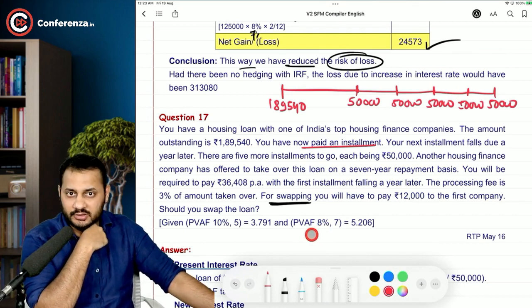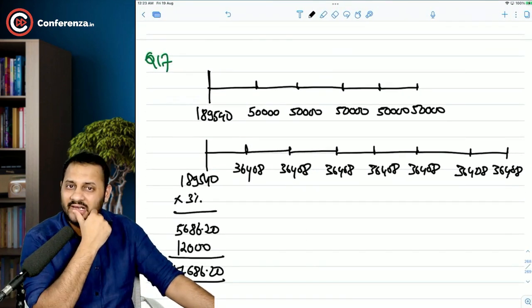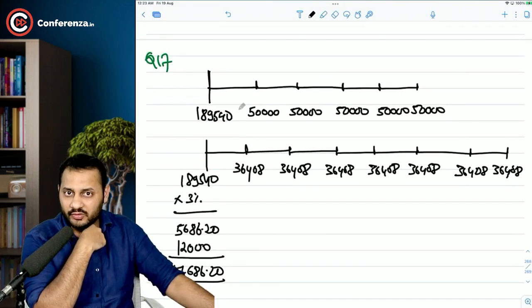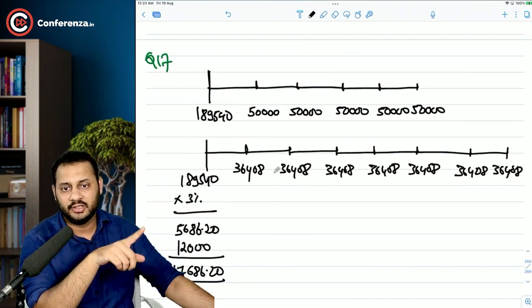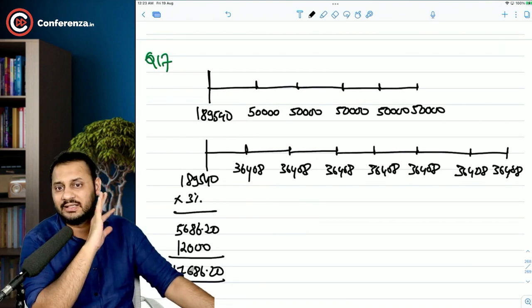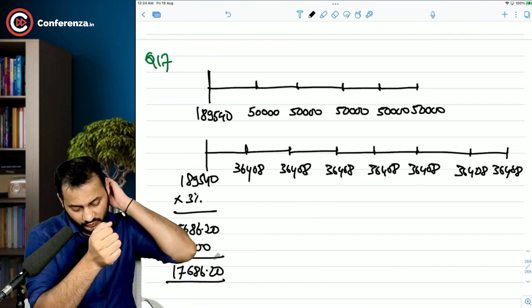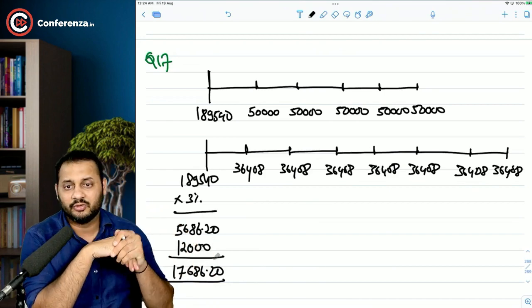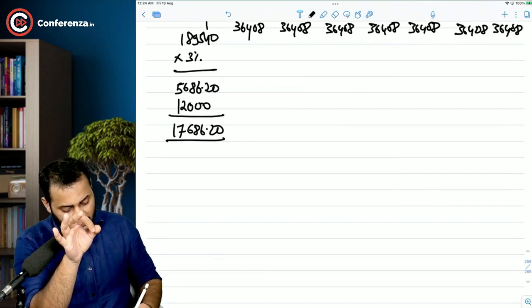It's very simple, sir. Find out the interest rate in both. Find out the interest rate right now, whatever you are paying, and the interest rate in this plus this cost. Then you can decide it easily. The 3% is exactly the cost you are paying. So we have to do the IRR method in order to calculate the interest rate in this. And the concept is very simple, sir.